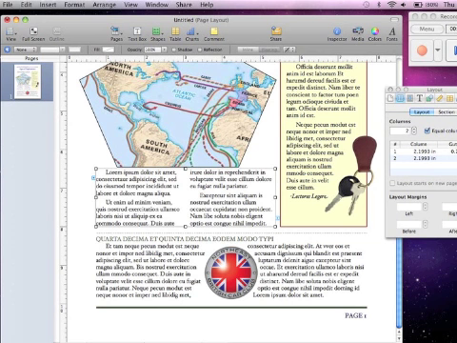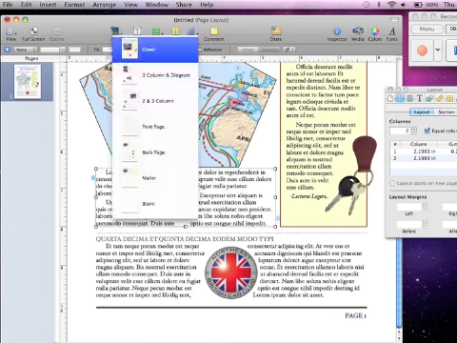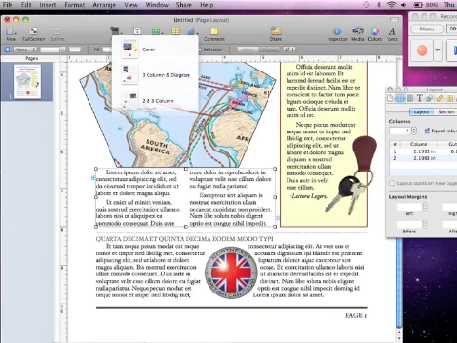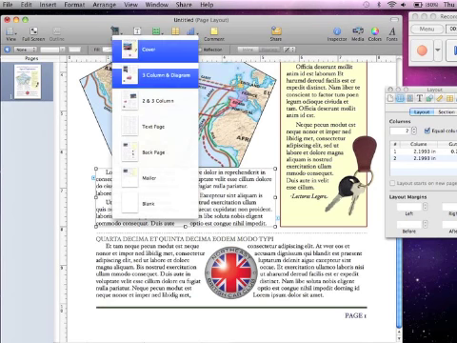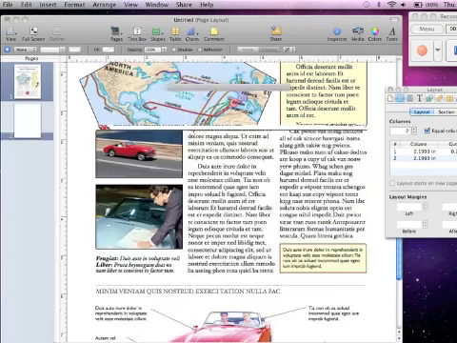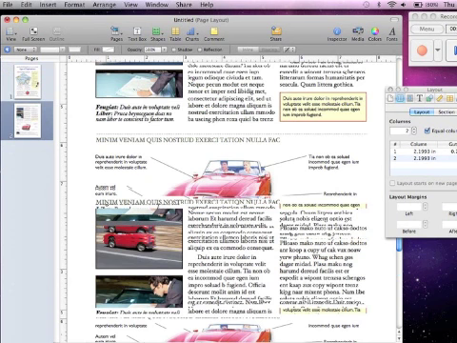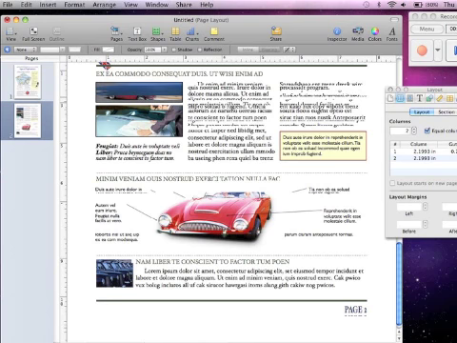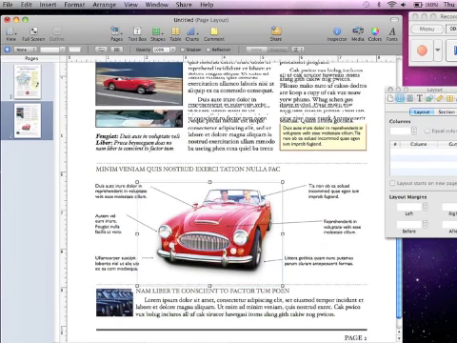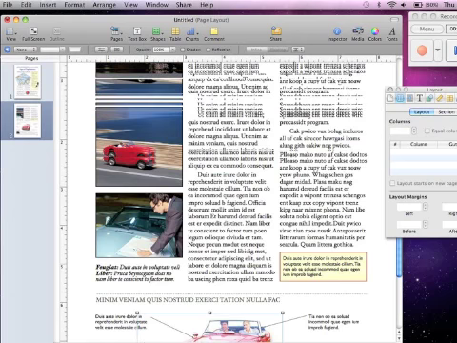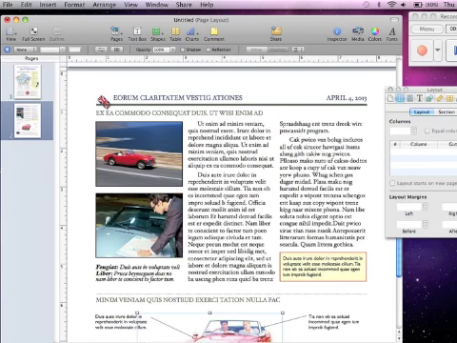And then the last thing you'll probably know, if you need a second page, I believe you guys are doing 2 pages, you just go up to this Pages up here, and you can choose from the theme that you've already chosen which type of layout you want. So I'm going to do 3 column and diagram. Okay, and then it adds this template in for me. This one has too many pictures for the project you're doing, so you probably want to fool around with getting rid of some images and adding maybe a column of text here.